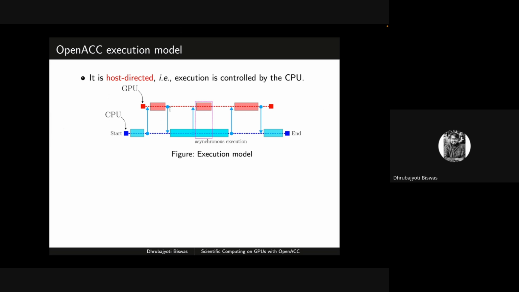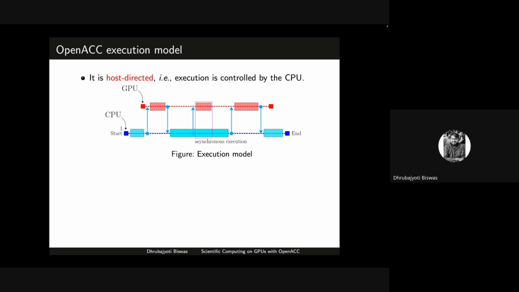Now, first you start and you have to do some setup. Let's say you are doing some problem which you are facing in your research or something. You have to set up some matrix, some array, something. You have to first set up all that on your CPU. So you see these red boxes and blue boxes which I have drawn. This means there is some execution on the CPU. For example, this light blue box here means we are executing some code on the CPU. And this light red box which I have drawn here means there is some execution on the GPU.